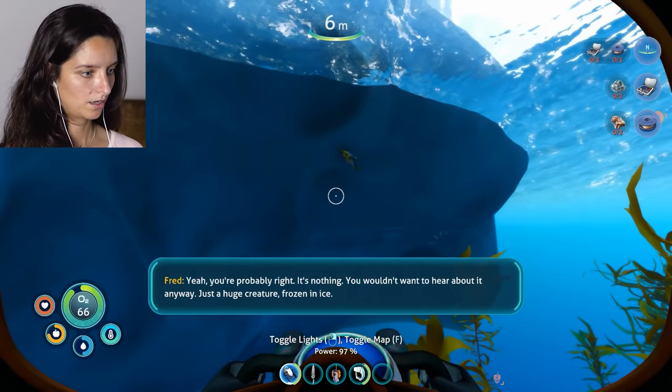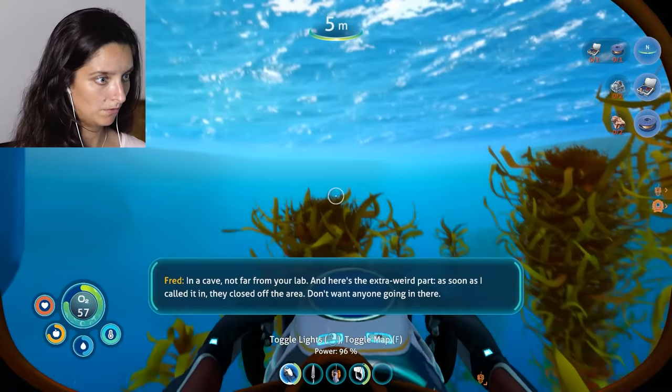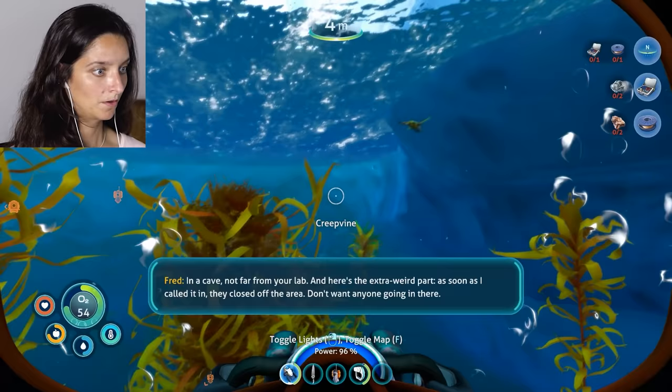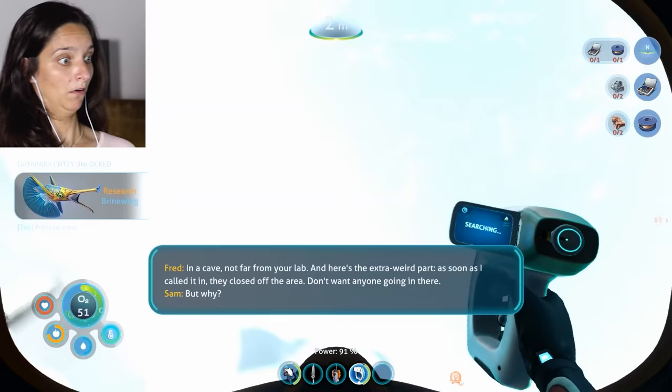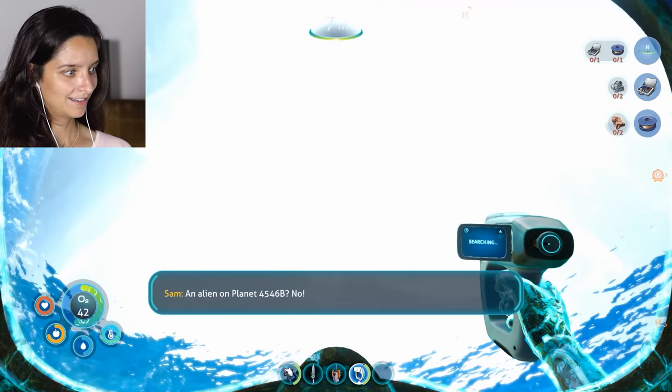Just a huge creature frozen in ice. What? Where? In a cave, not far from your lab. And here's the extra weird part. As soon as I called it in, they closed off the area. Don't want anyone going in there. But why? Sammy, I'm no biologist, but I think there was something wrong with it. Its skin just... I'm a biologist. An alien on planet 4546B.